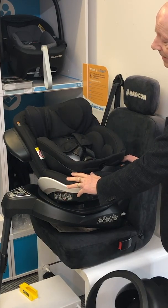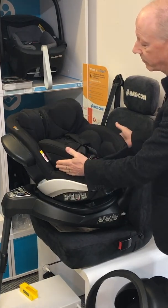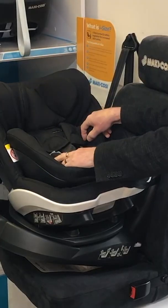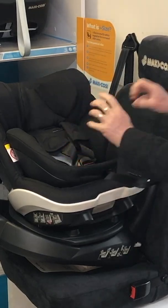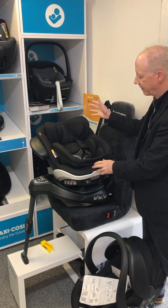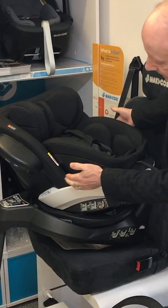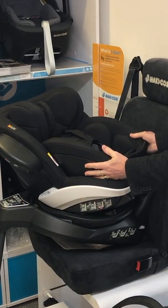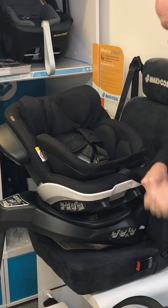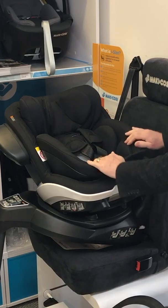The main difference with this seat compared to some of the other rotating seats that go from birth is that you've virtually got a car seat within a car seat. Many of the rotating seats will have an insert for baby, a bit like this part here, and you take that out when baby's a few months old and you carry on using it right up to 105 centimeters, around about 3.5 to 4 years of age. This seat has this fixed shell that is in there for baby, and that piece comes out. So they're more cocooned. They're virtually in a baby seat within the rotating seat. So that's going to give them better protection.